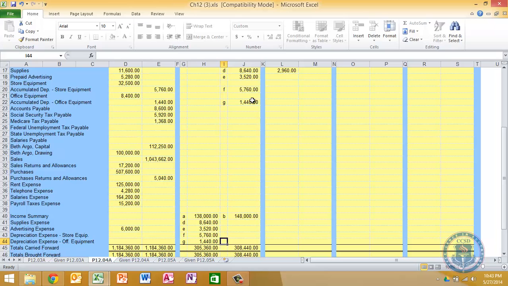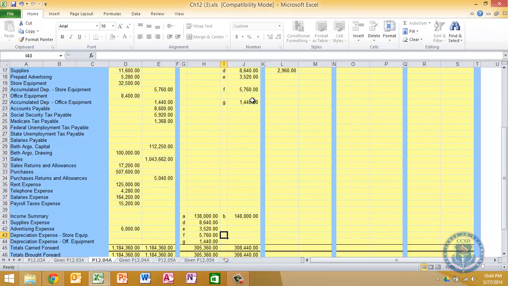H, on December 31st, 2013, the firm owed salaries of $8,000, which will not be paid until 2014. So this is one of those payroll periods that actually ends in December, but we still have like another week before we're going to pay them. But we have to record the amount of money that's owed to them in the year that it is owed. So we're going to go ahead and come on over, and we're just going to record this one.